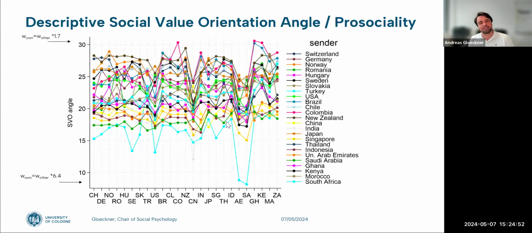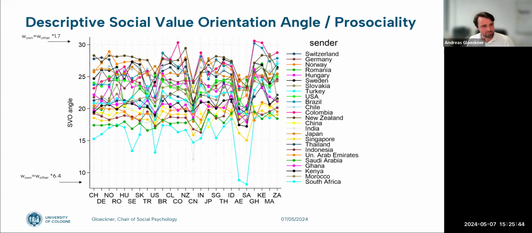Coming to the results. I don't expect you to see the results here, but just to get a rough impression that there's quite some variance. You see on the y-axis the social value orientation angle, so the higher, the more pro-social, the lower, the less pro-social. On the x-axis, you see the receiver country, and the lines are the sender countries. What you can roughly see here is that some nations have quite high lines. For instance, the brown line here, that's from New Zealand. They tend to be quite pro-social on average. This lower line here, the people from Turkey, seem to be quite less pro-social. So there seem to be sender effects or differences between countries. We see receiver effects. For instance, we have this dip low here for China. So the receiver country main effects seem to be there, and also for the US. We see also specific interactions.